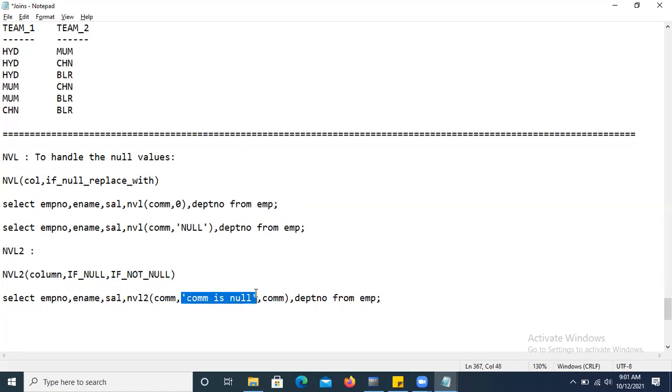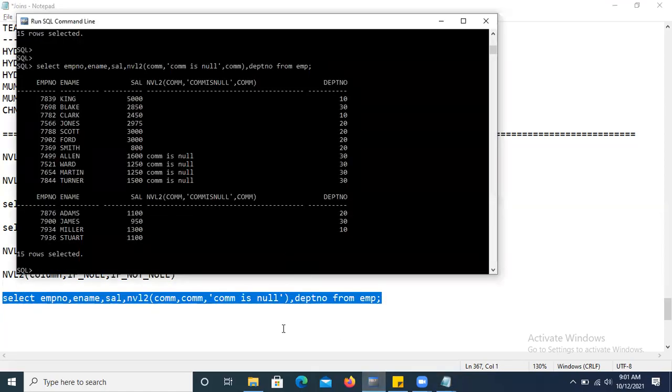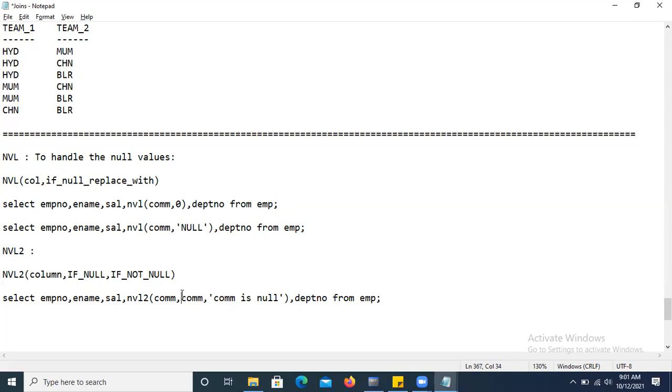If the commission is not null, then display commission, otherwise display commission is null.